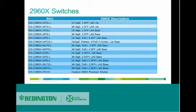The 2960X-24TD-L is a 24 gigabit port with 2 SFP+, that is 10G uplink support, with the LAN Base image. The 2960X-48TD-L is a 48 port gigabit and two 10G SFP+ uplinks with a LAN Base image. The 2960X-24PD-L is a 24 port gigabit plus PoE+ support with two SFP+ 10G support and a LAN Base image.